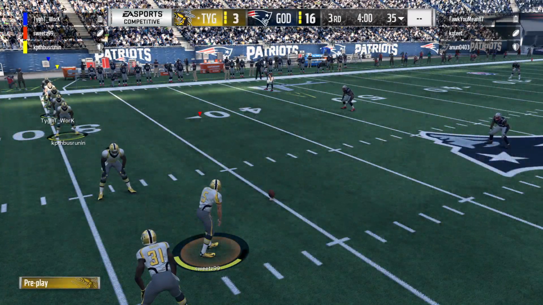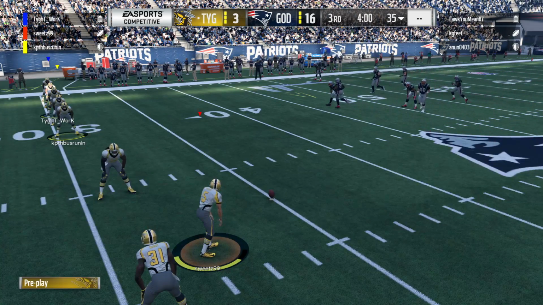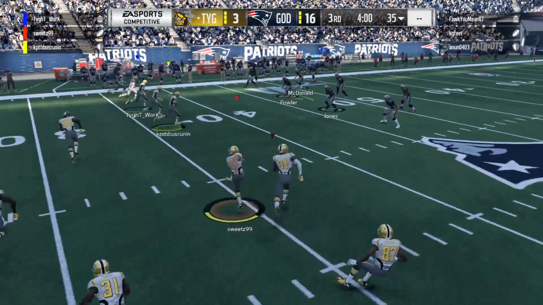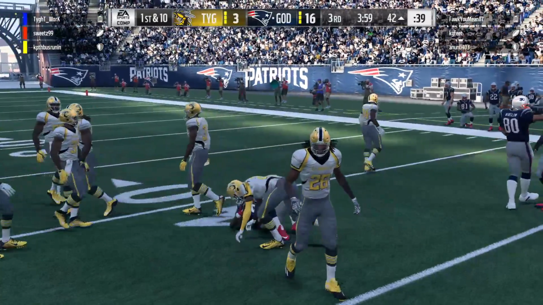And how about this right out of the locker room? An onside kick attempt. Is secured by the Patriots. A very interesting call and one that backfires.